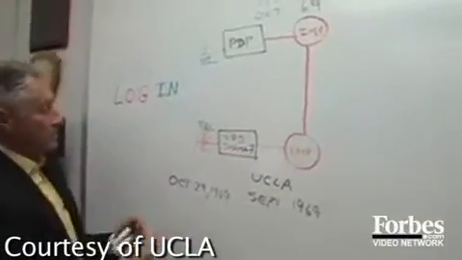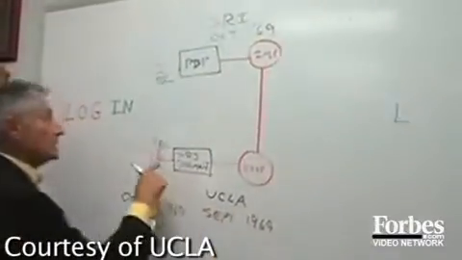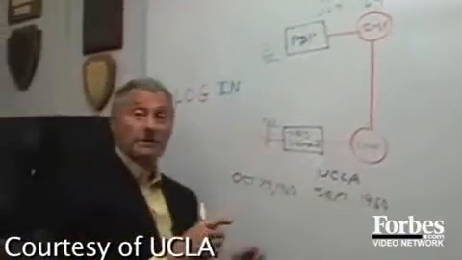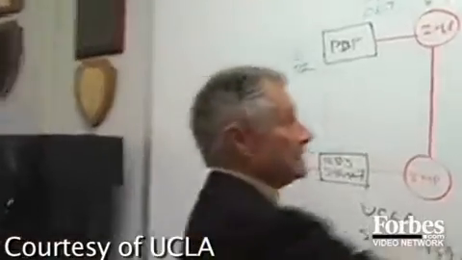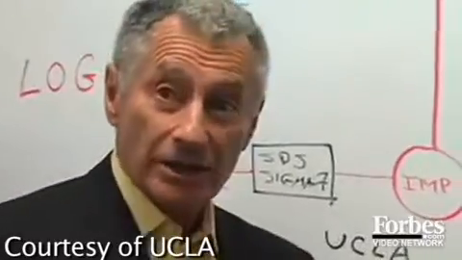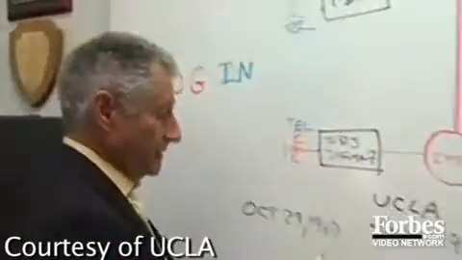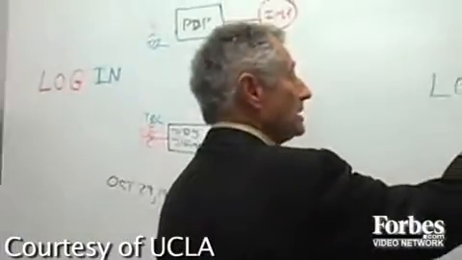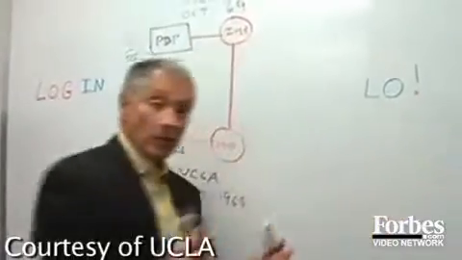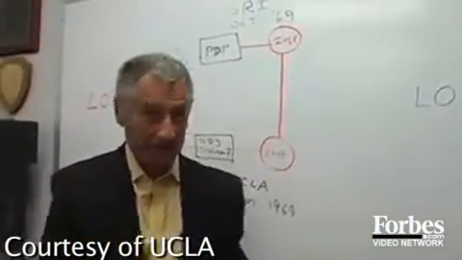And what happened is Charlie typed the L and he asked, "You get the L?" And the answer was, "Got the L." He typed the O. "You get the O?" "Got the O." He typed the G. "You get the G?" Wacko. The system crashed. This machine went down. So the very first message on the internet ever was "lo," as in "lo and behold." You couldn't ask for a better, more effective message.